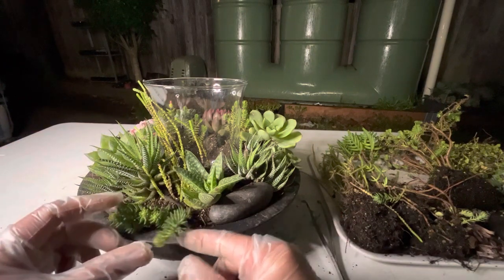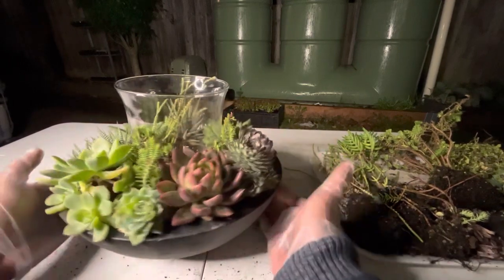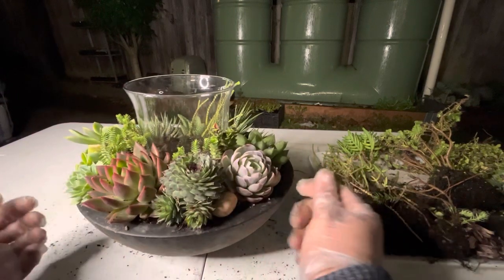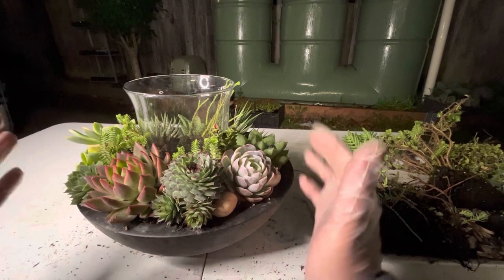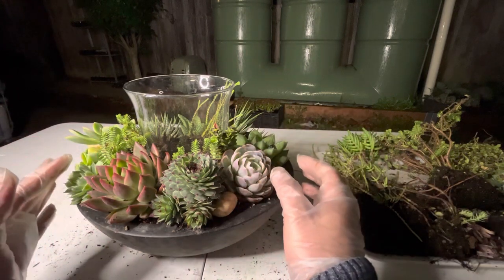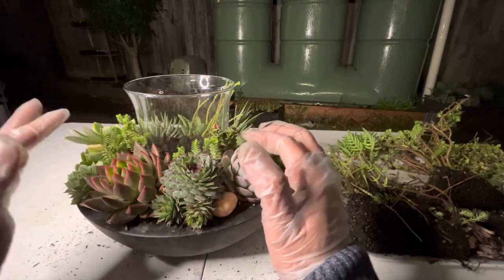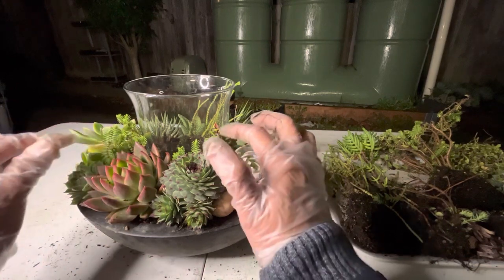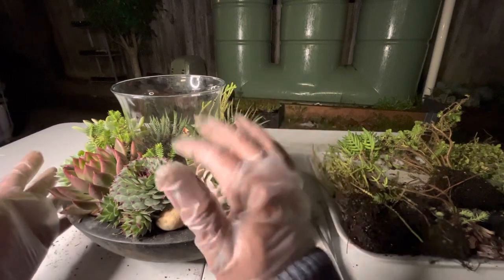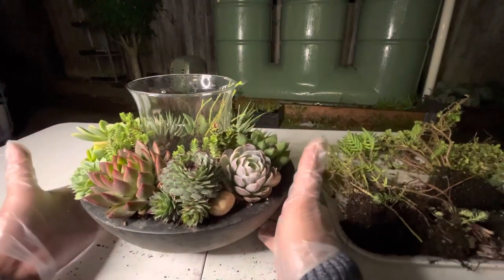The sedum as well, and the other half is where most of them are warm season growers. So I have Echeverias here, Sempervivums, Crassulas I also put in here to get the heights, but they can still survive in this type, and this type here can still survive in hot weather, so I feel like they're okay here. And obviously for aesthetic purposes, so they will have the height there.